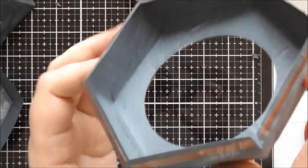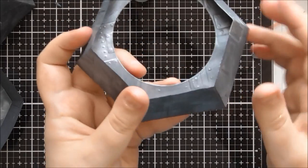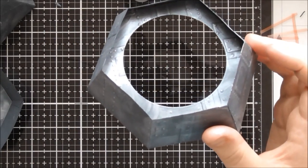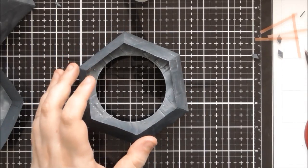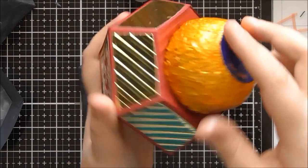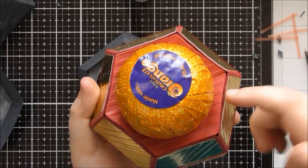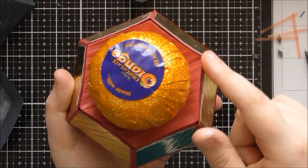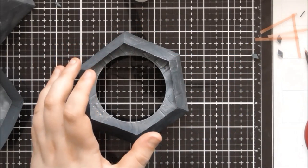And there you have it. It's just stuck in there, and you've got that little recess that makes it look even more steampunky and mechanical. But if you wanted this version, because for this one you would use a smaller hexagon, it would push right up to the top of the box and then just stick on, but it's exactly the same process.